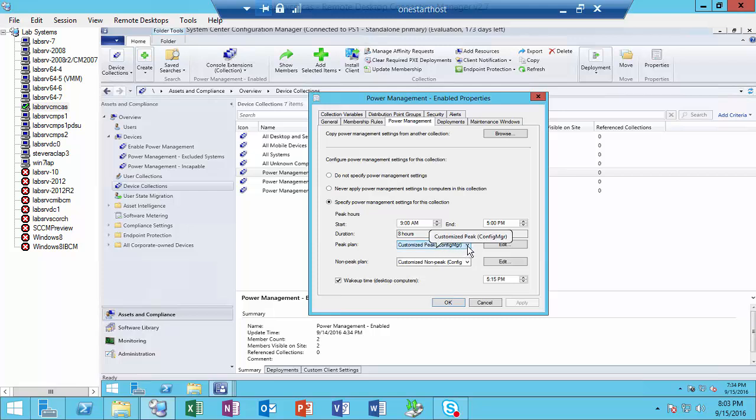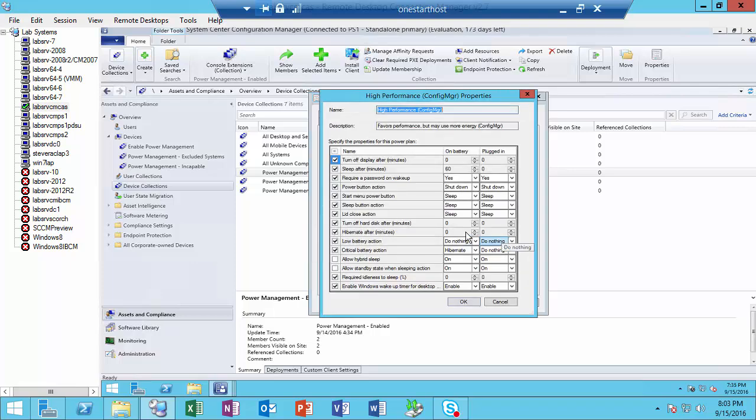So this is a custom power setting. You cannot change our defaults. So from the drop-down, we do offer you some defaults. You notice the name ends in Config Manager, so you can tell on the client that it is a Config Manager generated policy. And here are the policies for this particular default profile. You can't really tell, but I'm trying to click on these items. You can tell the check mark is not going away, nor am I really able to change anything here.